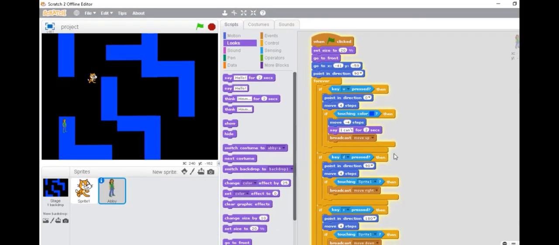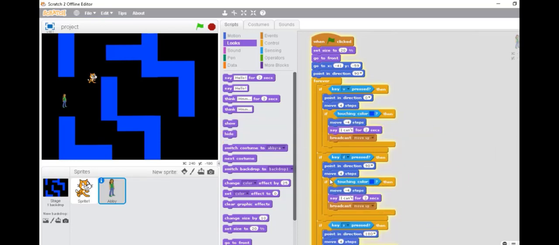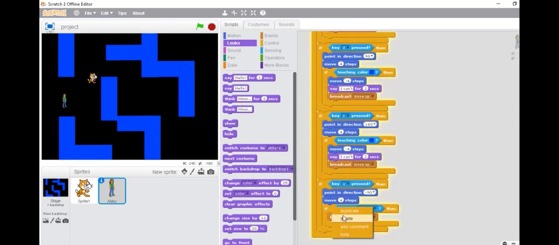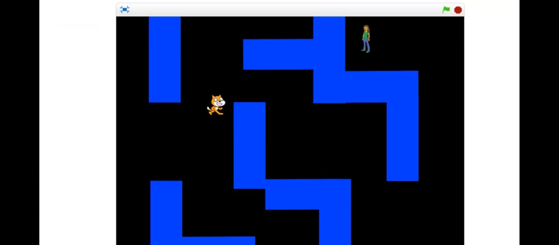So let's see. Perfect. Now it only works in one direction because I need to use the same in the other blocks. So I am going to delete this part, copy, paste, delete, copy, paste, and finally I have the same for the 4 directions. Now when I go up, down, left, or right, whenever it touches the blue color the message "I can't" appears. Of course, in this animation the cat can go anywhere on the scenario. Only the girl has this message when she touches the blue one.